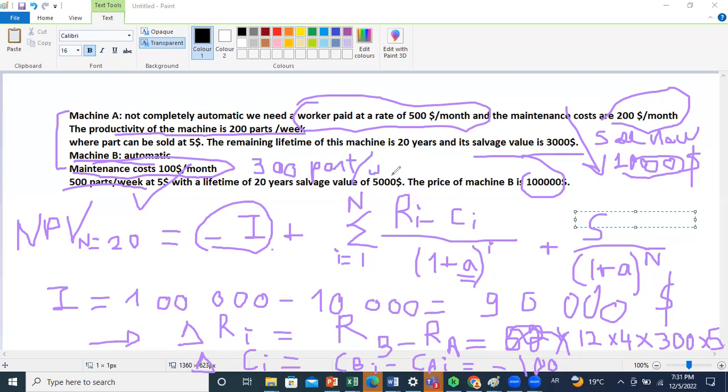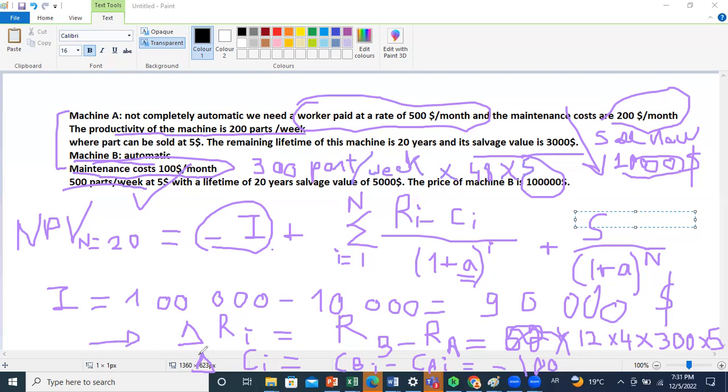In order to know for a complete year what is the increase in income, we should multiply, of course, by the number of weeks. Let us consider, for each month, 4 weeks, and 4 times 12 will give us the total number of working weeks per year, which is 48. And times the price per piece. So for each piece, you can sell it at $5. This will give you per year what is the increase in your income.